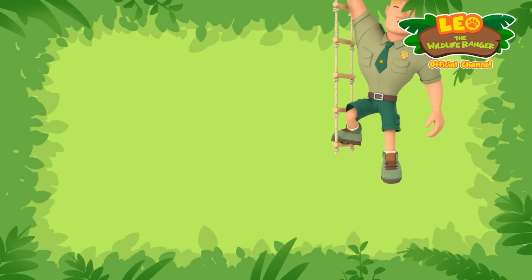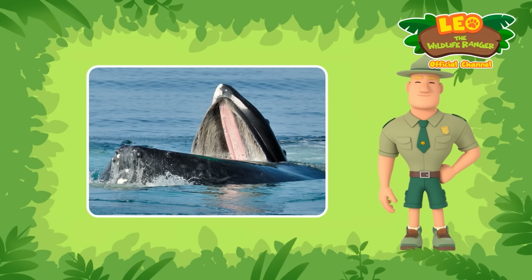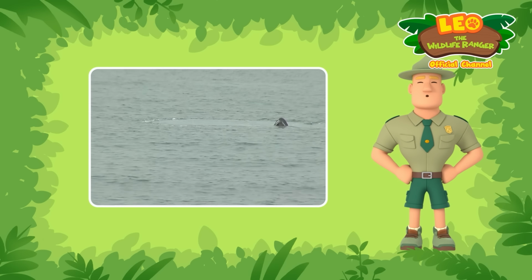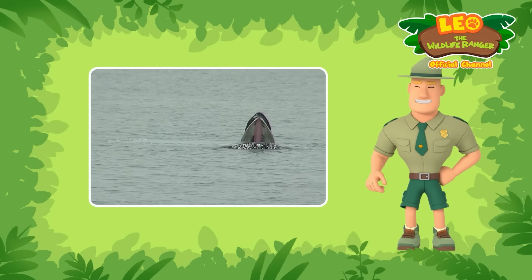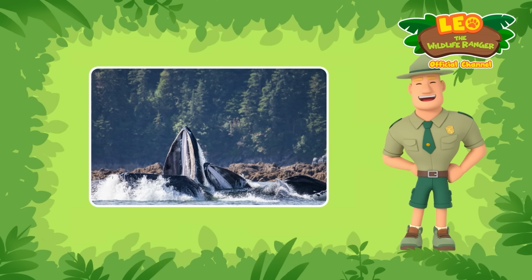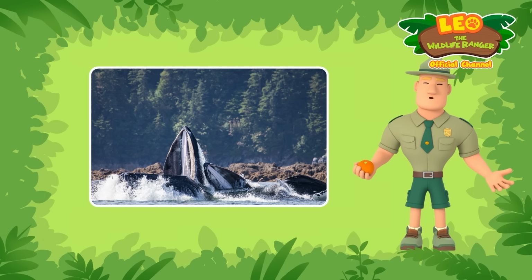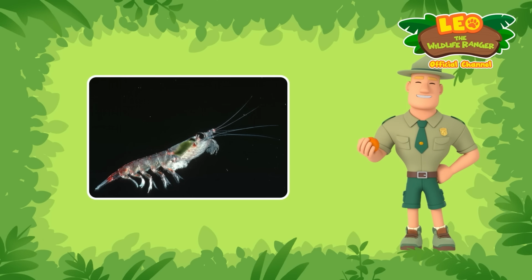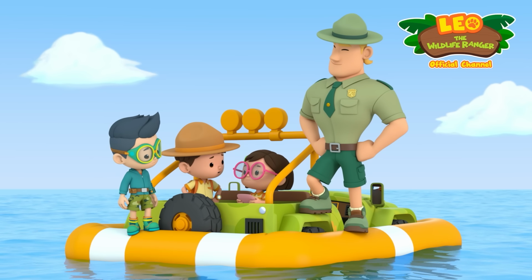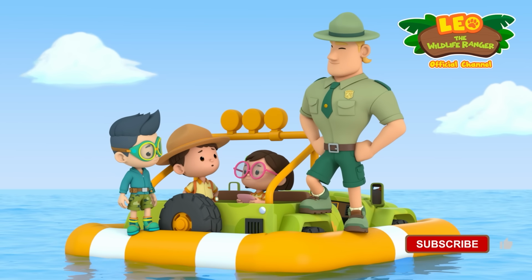Ranger Rocky! Do not worry, Junior Rangers. Hero will be just fine. Humpback whales don't have teeth. They can only swallow things whole. They may have big mouths, but their throats are pretty small, around the size of a grapefruit. That's why humpback whales can only eat food that's small, like krill and anchovies. That's a relief to hear. But we can't leave him in there forever. We've got to find a way to get him out.